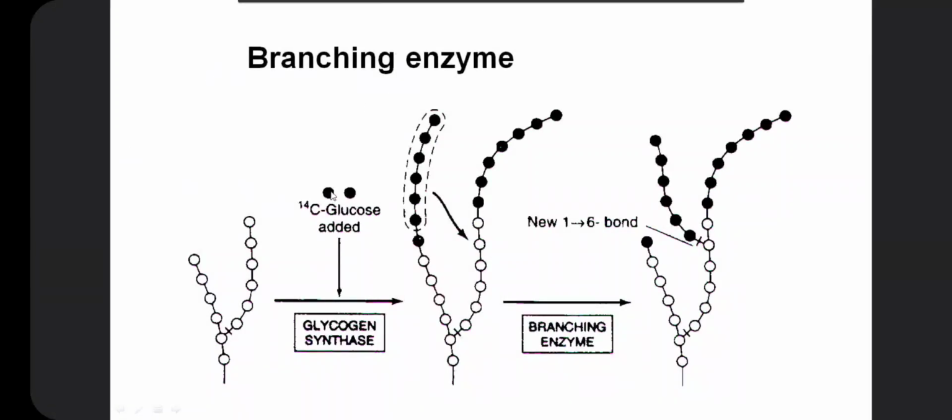Once the glycogen synthase has made a straight chain extension of more than 11 units in length, the branching enzyme transfers a short block of terminal glucosyl units from the end of an alpha-linked chain to the hydroxyl group of carbon 6 of a glucose unit on the same or another chain. Okay, here. Then it creates more and more non-reducing ends, both for the glycogen synthesis and breakdown. Okay, so this is the process for the glycogen synthesis.